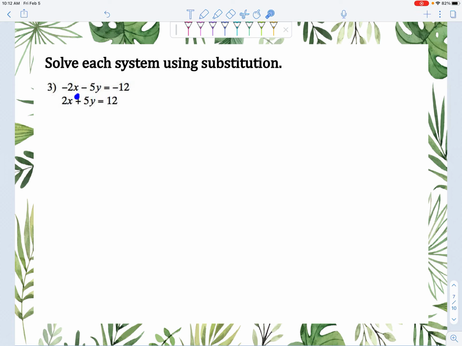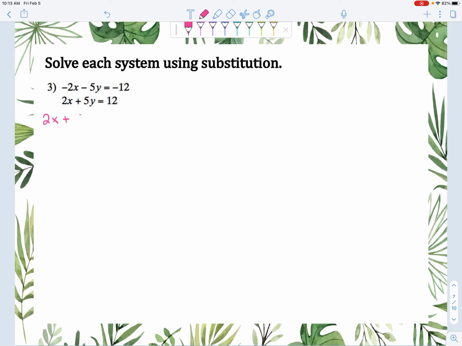So it really doesn't matter which variable I isolate here and in which equation. So I'm just going to isolate the x in the second equation, so that way eventually I just divide everything by a +2. But you always want to think about that. Think about what types of numbers you would be left with if you divided everything in that equation by that coefficient. Numbers to avoid are numbers that will give you non-terminating decimals, or really funky fractions. If you're getting a decimal that keeps on going, that's probably not the best variable to isolate.